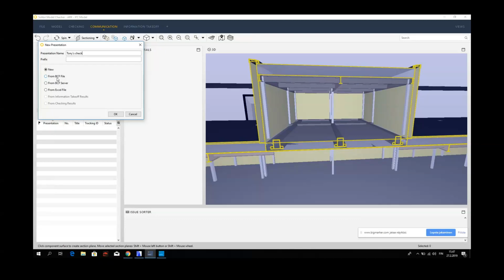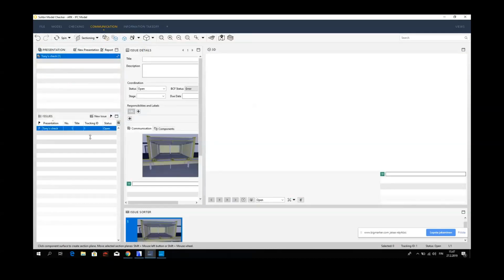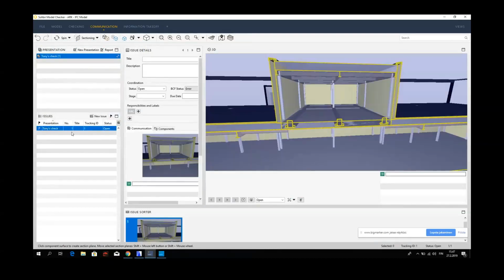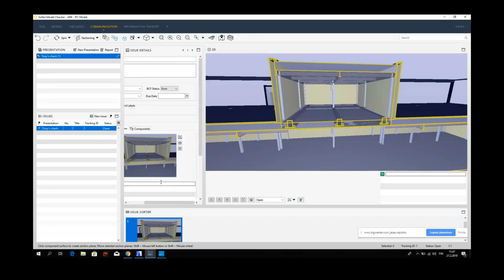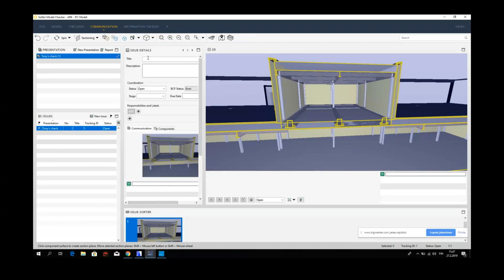So if we just go OK, now it's opened up a list down here and brought up the screen of issue details. Since this is our first issue here, we'll give it a name, and we'll say that floor beams too high.